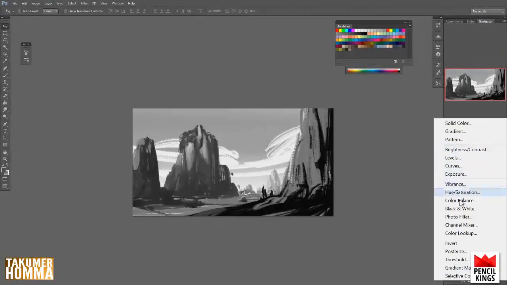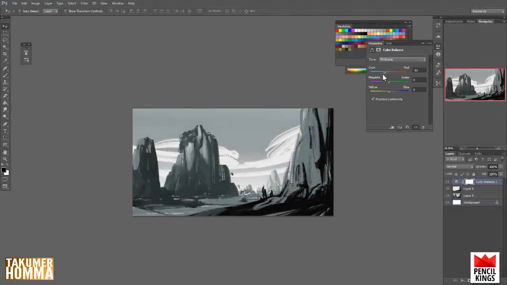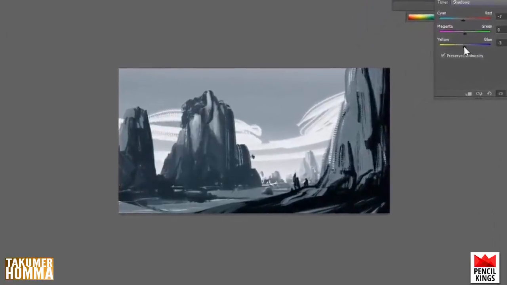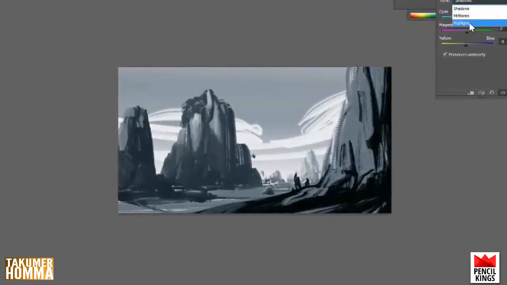We are finally adding color. If I'm starting with a grayscale sketch like what we have here, I usually add an adjustment layer to set the overall color to the scene. Here I'm using color balance and I'm adding some cools to the dark side and the midground, and I'm just going to set some warm color to the light side. You don't have to use the color balance, you can use the curves tools as well. With the curves adjustment, you actually have a lot more control, so if you prefer the curves, go for it.